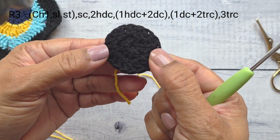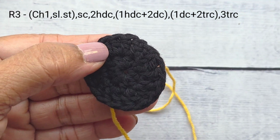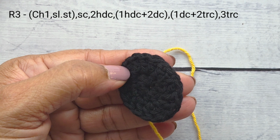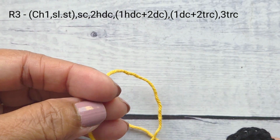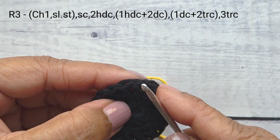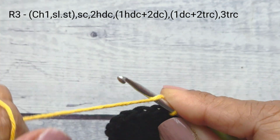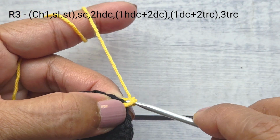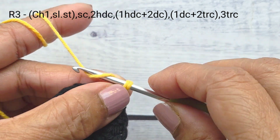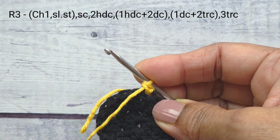Now you can see I have made 2 rounds and I now have 18 double crochet stitches in this circle, and I'm going to add another color here, yellow color, and you can start from any stitch. So now pull the yarn through any stitch. Make chain 1 and 1 single crochet in the same stitch, and now make 2 half double crochet in the next stitch.